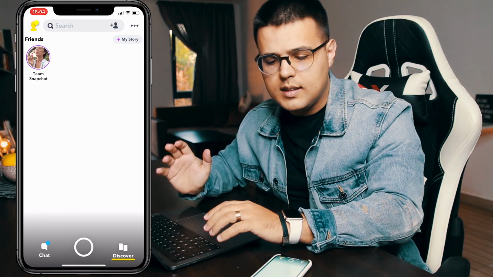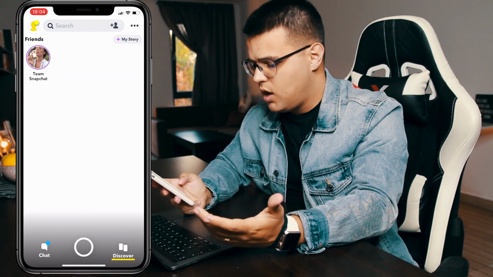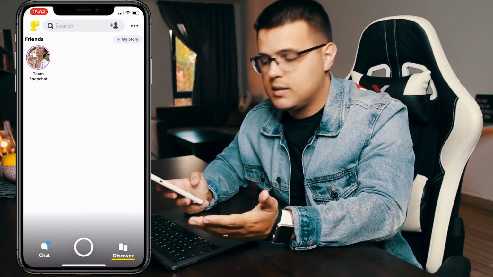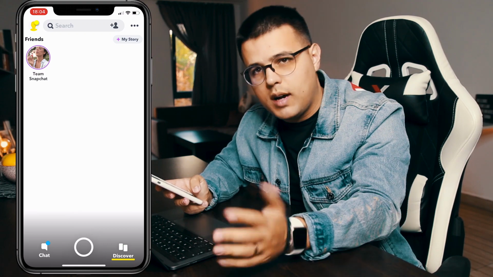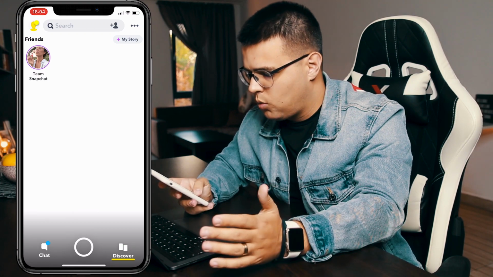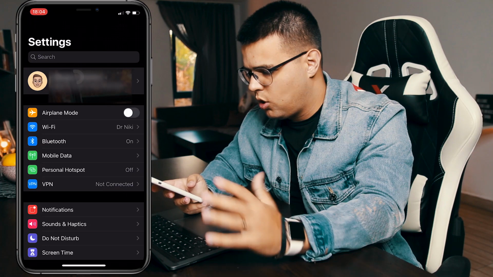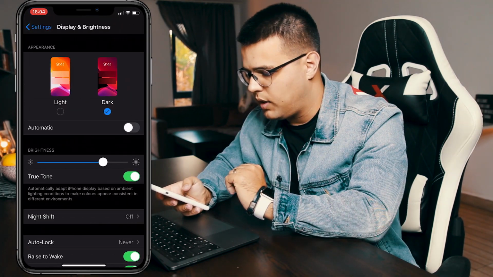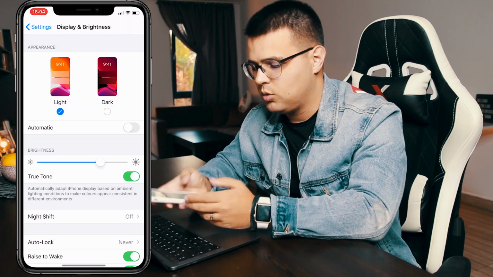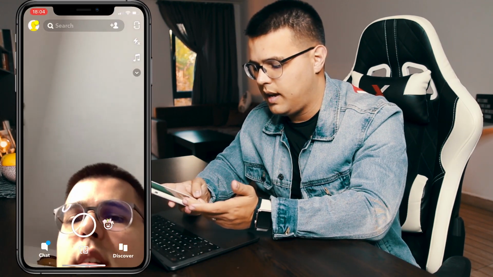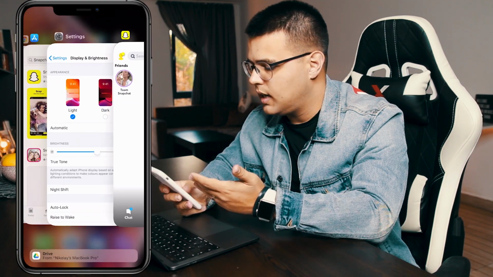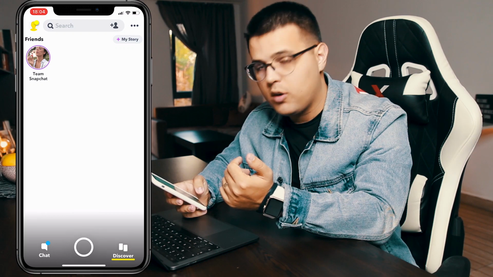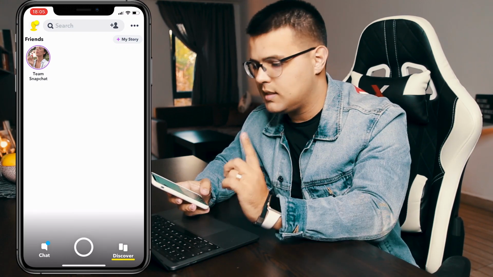Okay, so here is how it goes. As you can see on Snapchat right now, on the Discover tab or the Chat tab, my Snapchat is white. And that really hurts my eyes, or I want to believe that's so. So normally I would go on my iPhone settings and go down below, click on display and brightness, and if I have it on light, in Instagram and in your app, I should have a white background, and if I switch it to black, I should have a black background. But look at that, I don't have a black background.